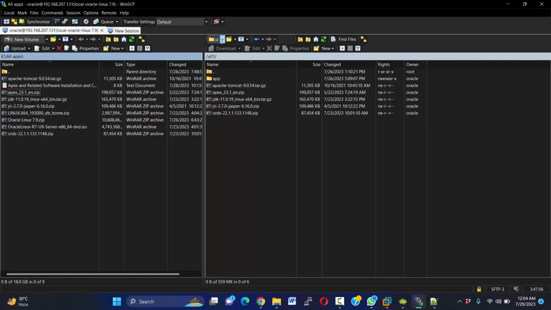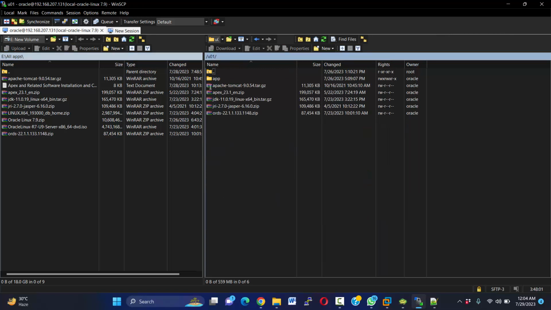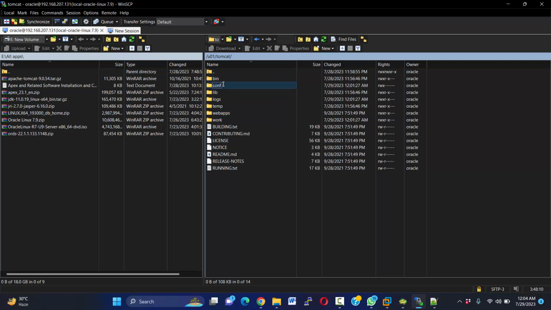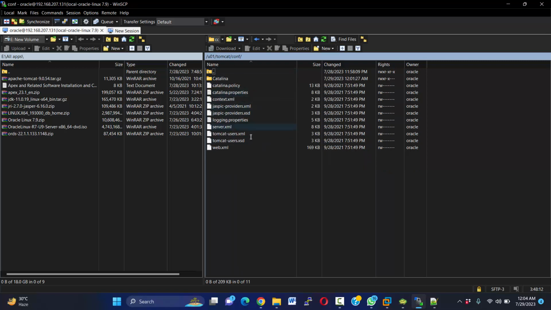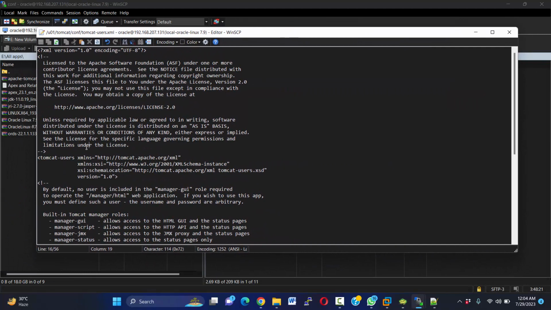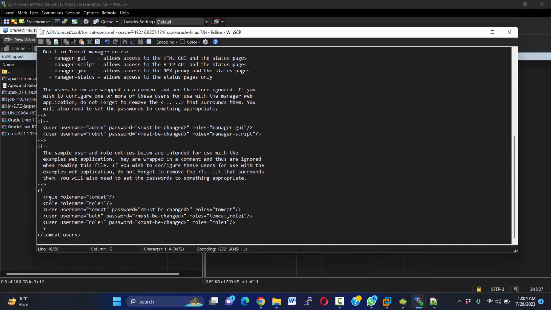WinSCP is here, and I'm going to root, and from root u01, and just refresh it, and we see tomcat and conf. Here you see the tomcat-users XML file. Just double click, and from here copy one, and move it out of the comment.